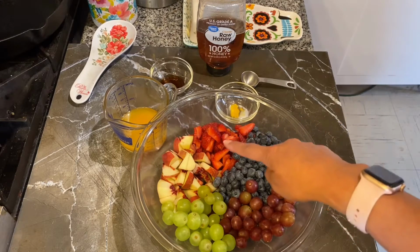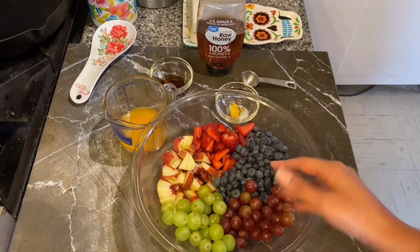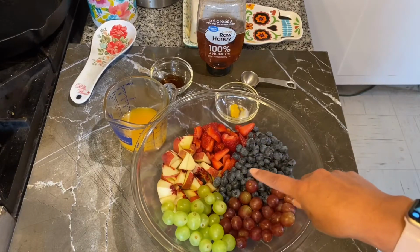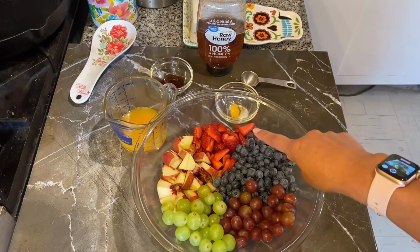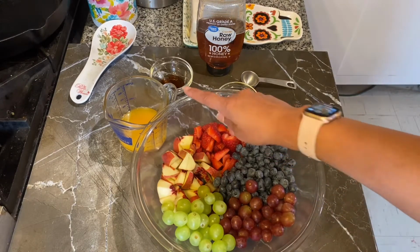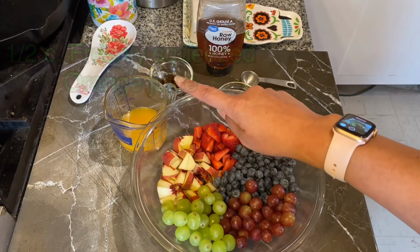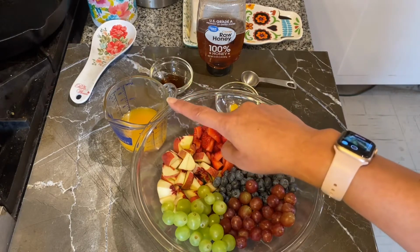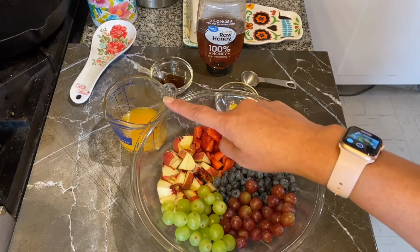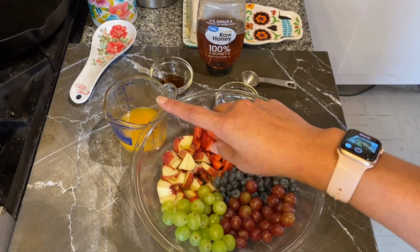The reason I have 1.5 cups of these is because I prefer these ones to overpower the other ones, because these ones are kind of crunchy, but I also want the texture and flavor of these other fruits as well. So that's why I use that. And then I'm also going to be using 1/2 cup of freshly squeezed orange juice. You can probably substitute store-bought orange juice, but I just squeezed an orange, probably about 1 big orange, or if it's a smaller orange, about 1.5.